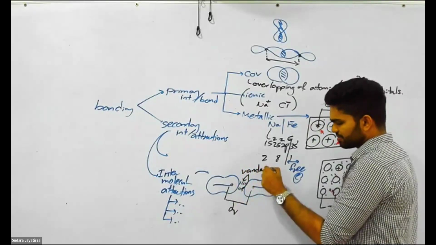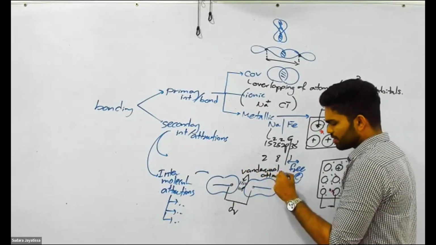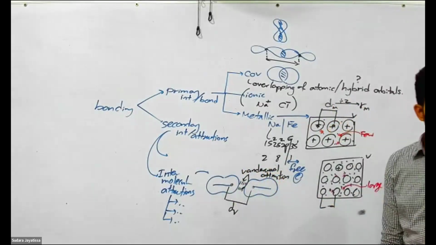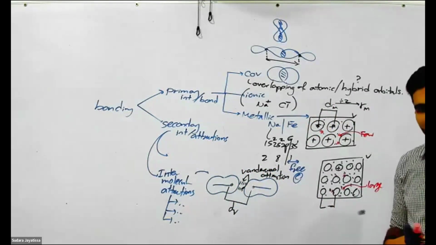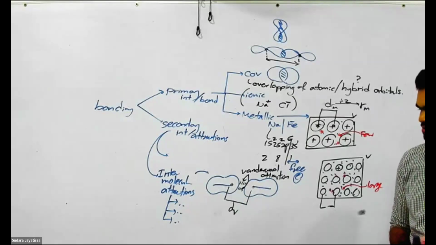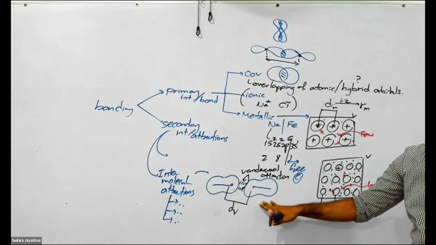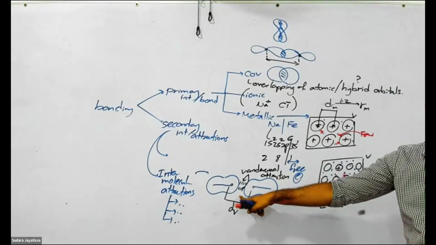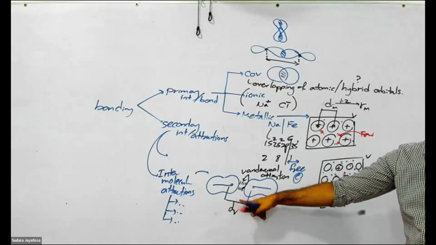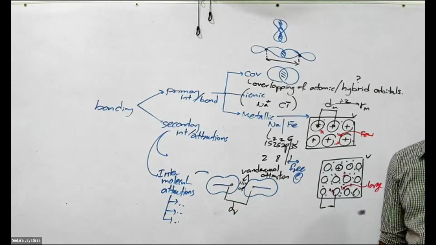Van der Waals attractions. You don't call them van der Waals bonds. Bond is a heavy word. We say van der Waals attraction. When you heat this one, the bond that is going to break first is the weakest one. When you heat it further and further, then only covalent bonds are broken. It's very difficult to break.